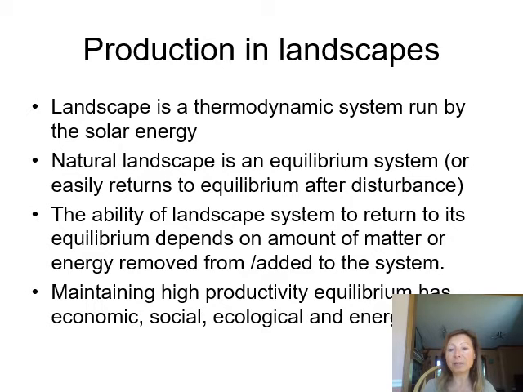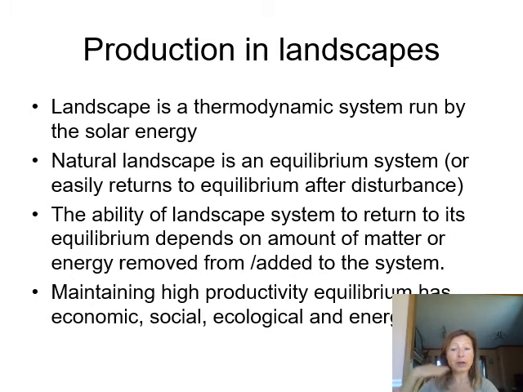And natural landscape is an equilibrium system, right? It's in homeostasis, it's in the state of equilibrium. So it's a resilient system, especially a heterogeneous natural landscape system is very resilient. It can easily come back to the equilibrium after disturbance. The more the landscape is modified by humans, and we spoke before about heterogeneity, the less heterogeneous it is, the more modified and homogeneous the landscape is due to human monoculture, the less resilient it is, and the more profound is the impact of disturbances.